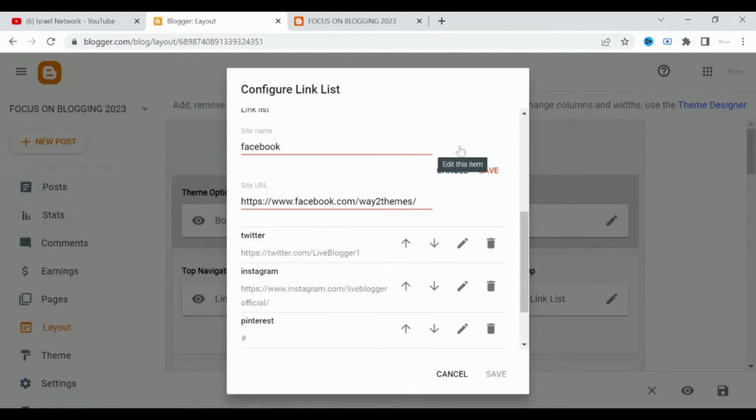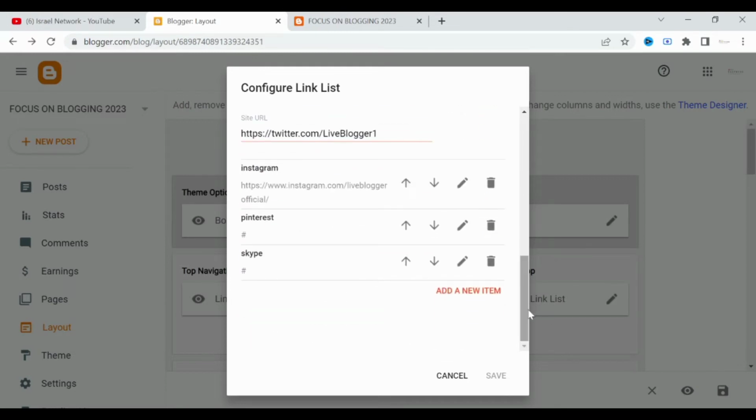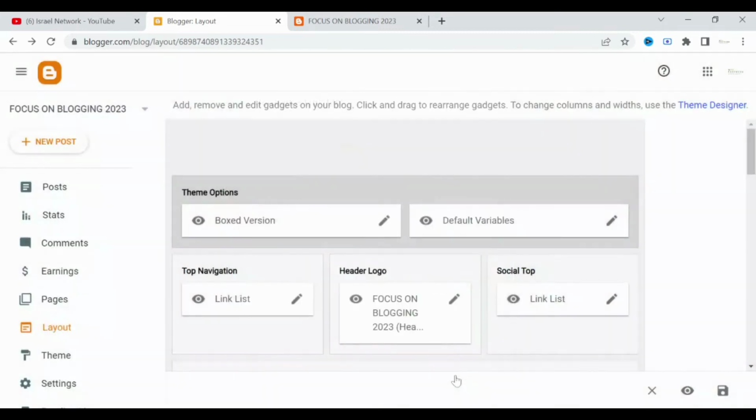you click on the pen icon, you allow it to load, and you just change this name to your Facebook name, and that's all. You click on save. When you are done saving, it will be updated. So when you want to edit your Twitter too, you make sure you include your Twitter handle here and you save. Then you go to the next one. This is how you can save your Pinterest, Instagram, Skype, Twitter and Facebook handles. When you are done, you click on save.